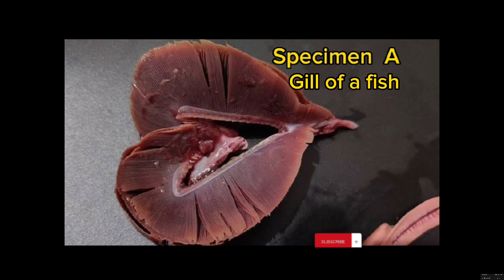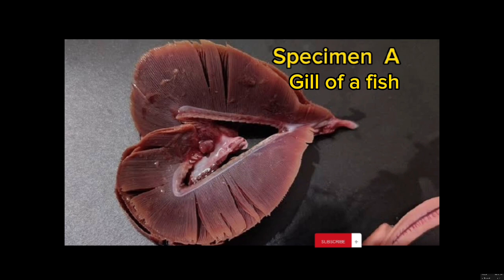Remember I said I was going to come back and explain all the biology WAEC practical specimens for the year 2024. And this exam is fast approaching, actually next week Friday, being the 24th of May. So I'm here to explain the first specimen, and this video is particularly about explaining the first specimen, which is the gill of a fish.